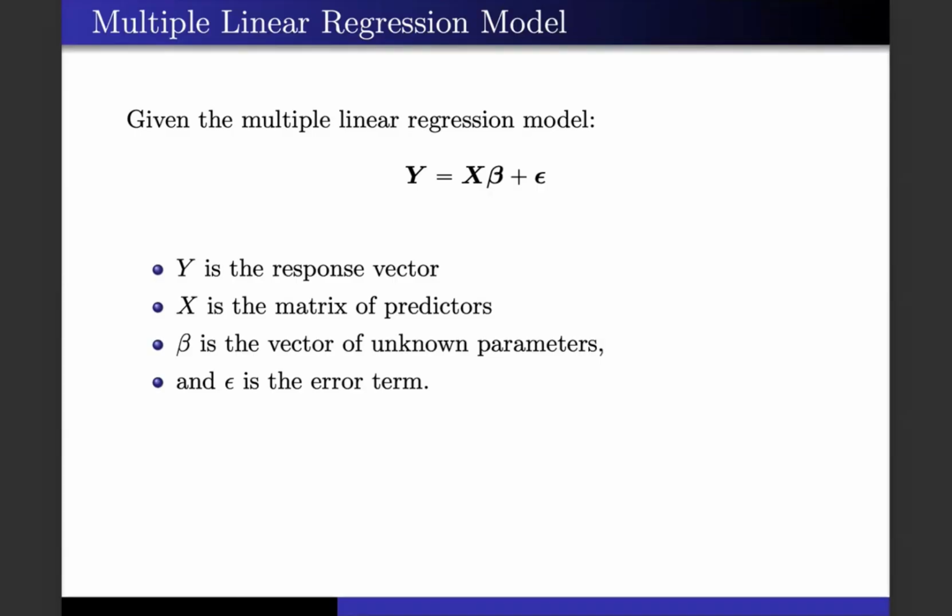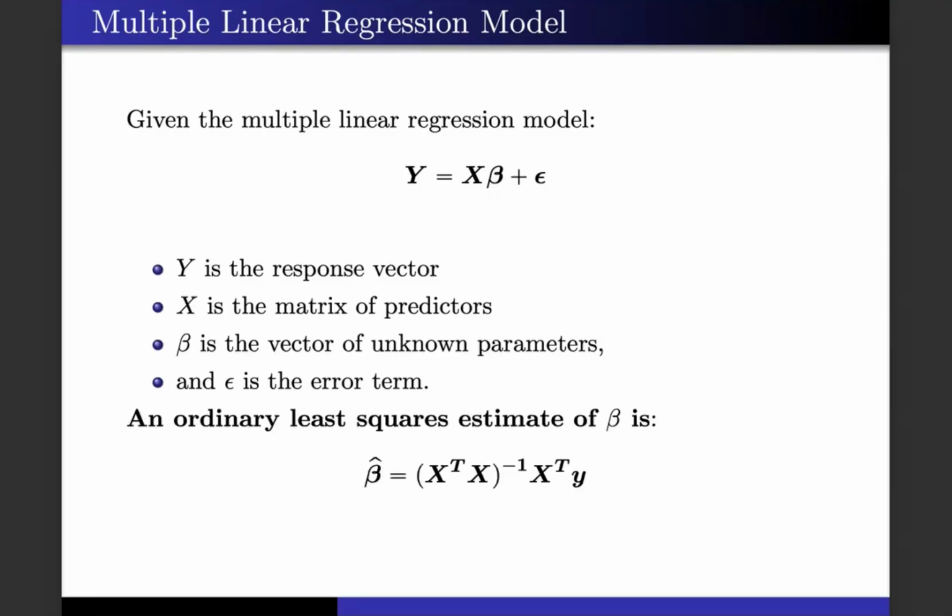Now, when we have real data, we do know X and Y, but we do not know beta. And that's what we need to estimate. There are several methods to obtain that value of beta. One of the methods that we have seen is the ordinary least squares estimation method, which gives us an estimate of beta. That is (X transpose X) whole inverse X transpose Y. This is our best estimate of the true coefficients.